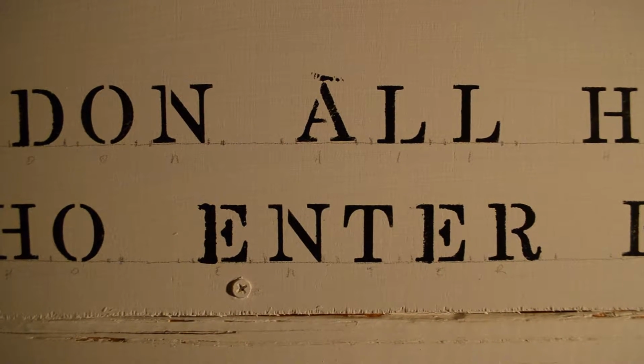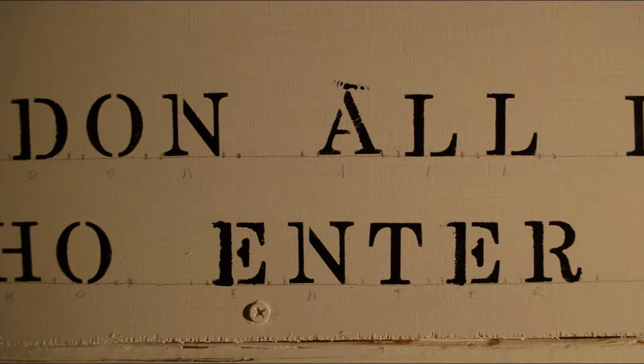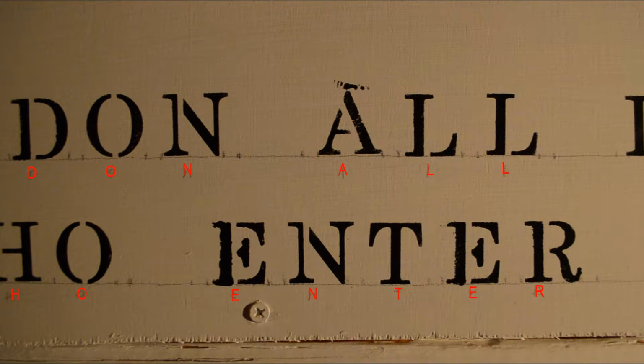Now you can see here that below each letter I've written the entire thing out in little pencil mark letters. This is because if you don't do this, you'll probably end up putting the wrong letter in the wrong place, and you can paint all day long white paint over this black paint and it's not going to go away. You're always going to see it unless you black out the entire thing and then white paint the entire thing all over again.